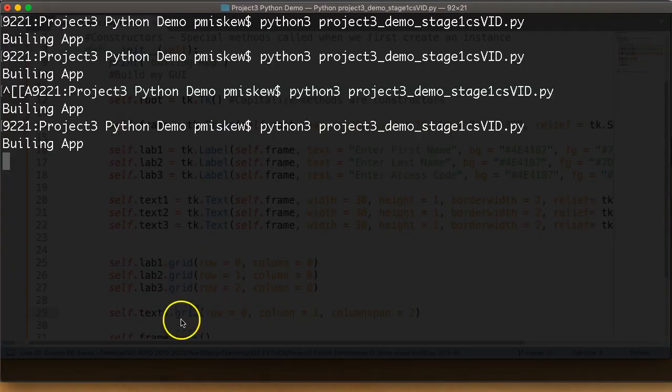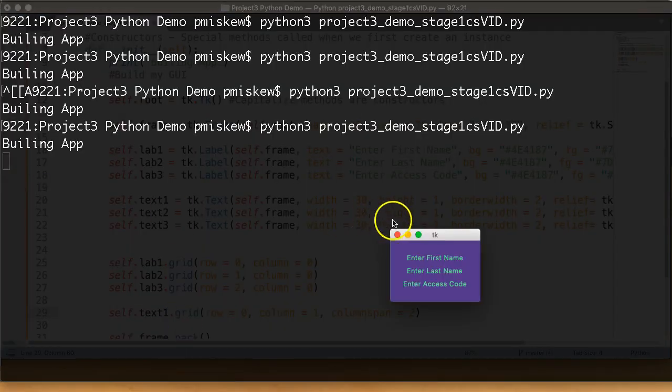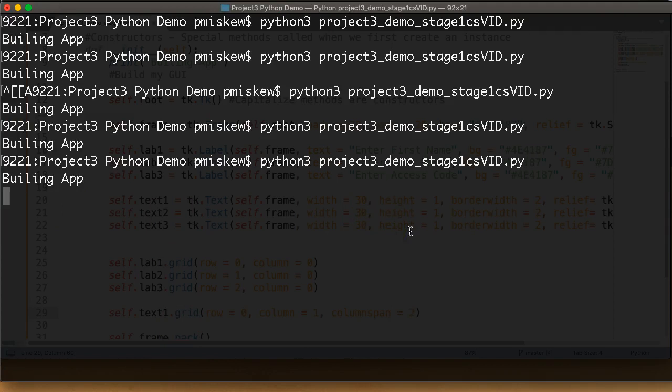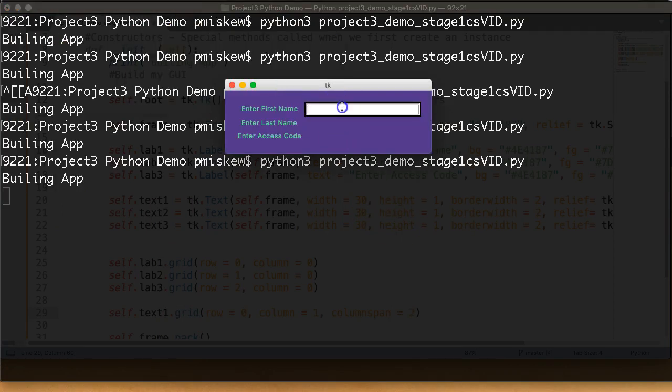So if we save this now, and we just test this first one to make sure we have it right, there it is. So I can type there, okay? We have 30 characters across, we have a height of 1, and a column span of 2. Now the column span of 2 you're not going to notice. When the column span becomes important is when we put the login button below, because then it will know to keep the login button in the middle and have this extend further.